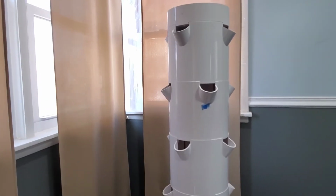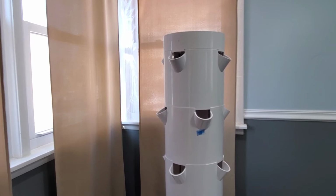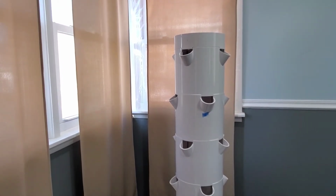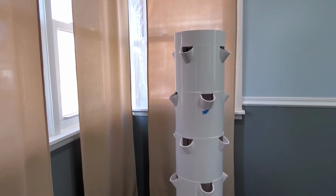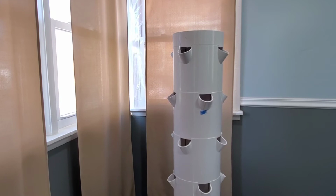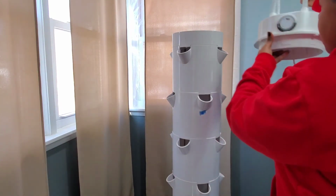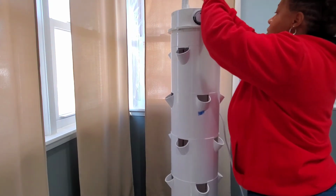Now for the fun part. This big old baby. So this is the indoor lighting system. I'm just gonna place it up here.